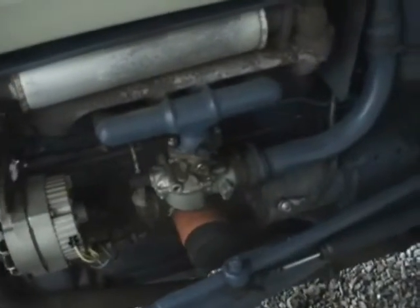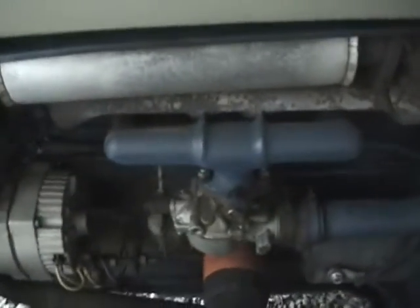New carburetor. I put that on in 2010. So let's see what she does. Hasn't been cranked. Has not been cranked, so it's cold. With this carburetor, I've had to get a little choke when I first crank it.